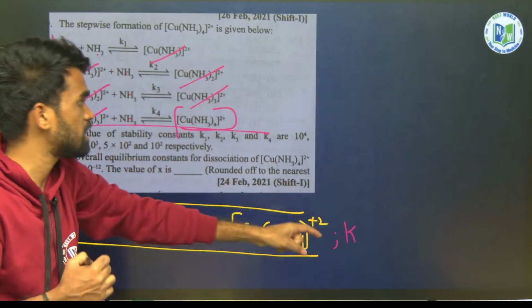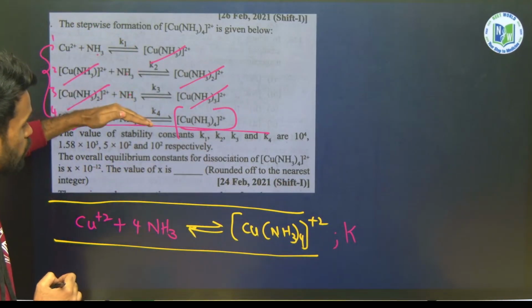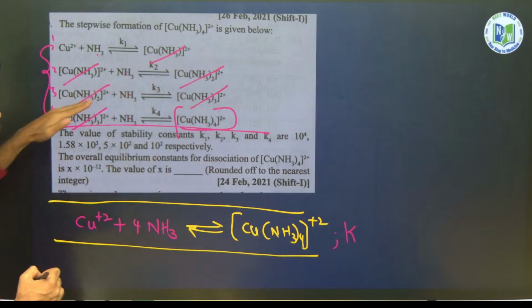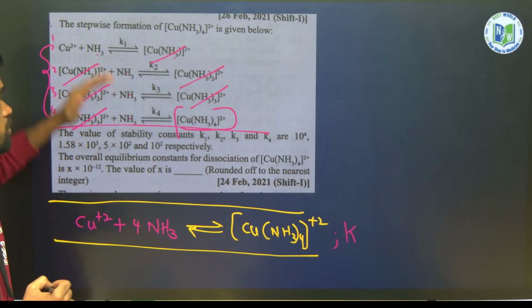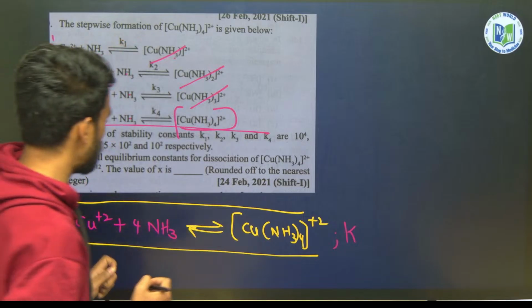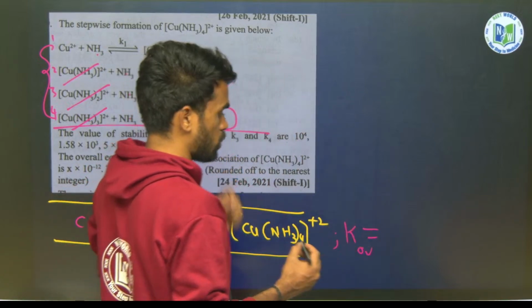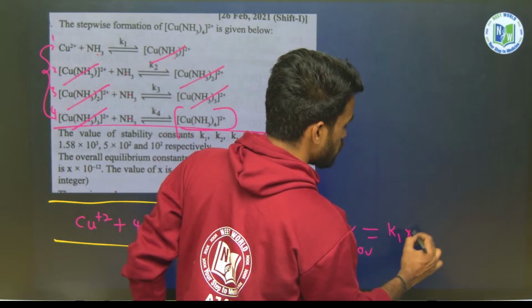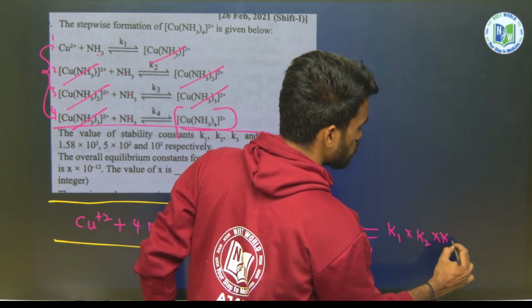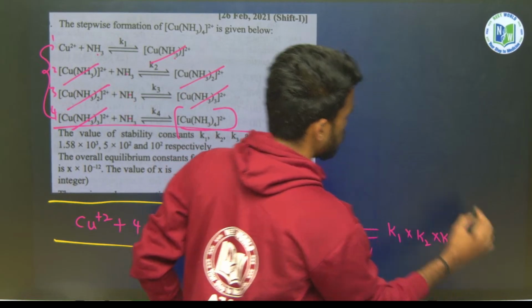Okay, so K is nothing but, just multiplying all these 4 equations we get this. That's why reactants or products are getting cancelled out. The product of the first step and the reactant of the second step are the same, that's why I am removing them, cancelling them out. Therefore K total, K overall for this particular complex will be K1 into K2 into K3 into K4 you should take. Okay, so that's it.